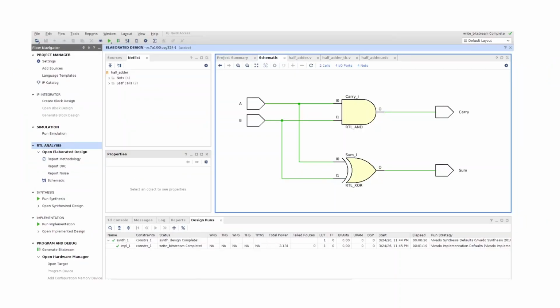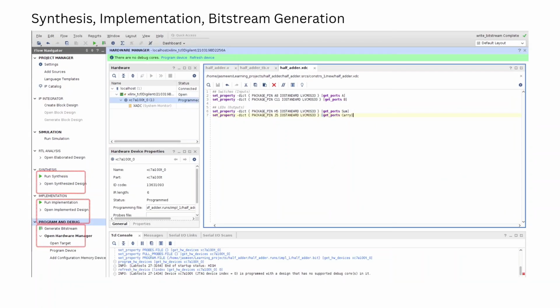Next we can also check the elaborated design by clicking on elaborated design and then clicking on schematic. We can see that for inputs A and B, an AND gate is made for carry and an XOR gate is made for sum. Then we will write the XDC file.